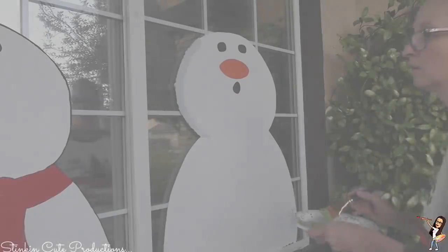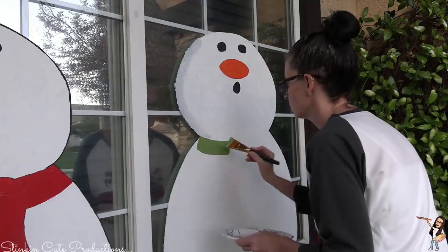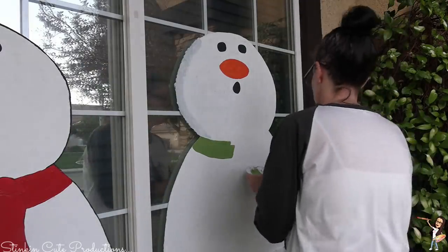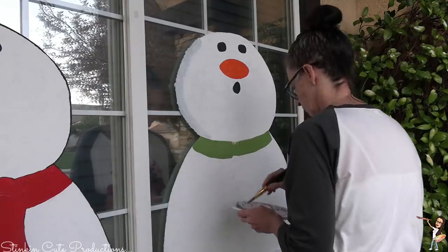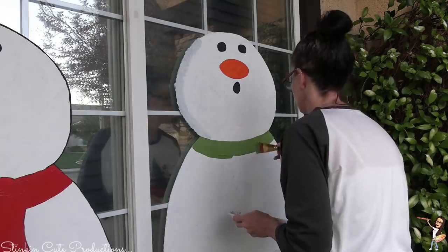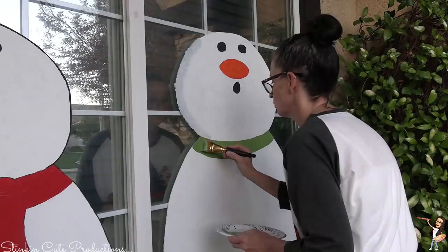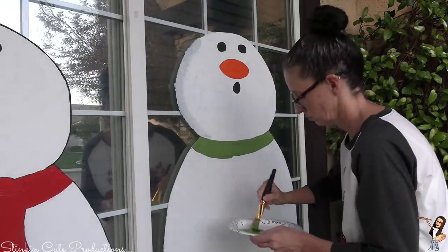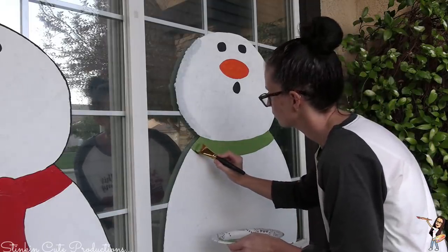So for this snowman, it was already getting late. It was about, I want to say, 3 o'clock, so I knew I was running low on daylight. I decided to get brave and freehand the scarf. I think that I put way too much thought into the red one, and so I knew that if I just kind of took my time and did it, I could get the right shape, and if I didn't, well, I guess I'm painting over it again. This was a piece that I really wanted to get done on this day.